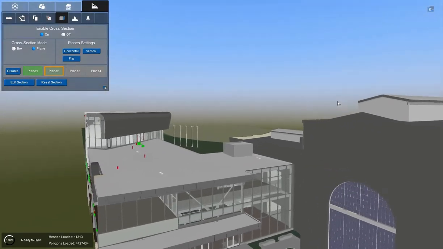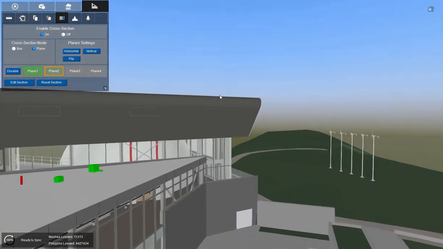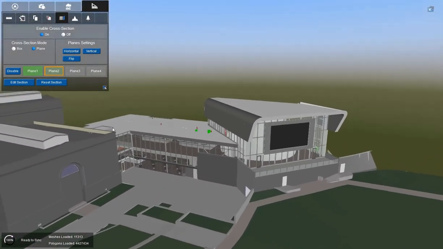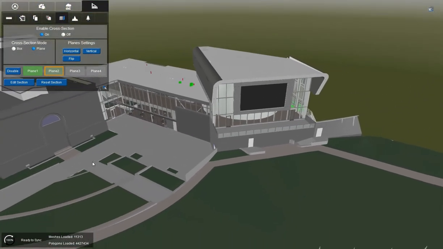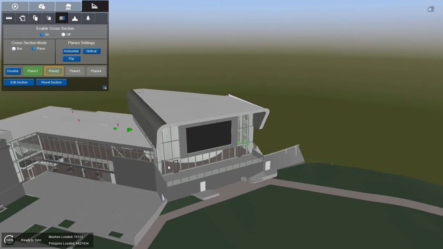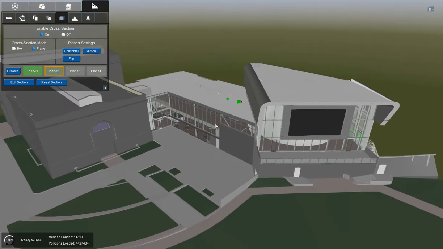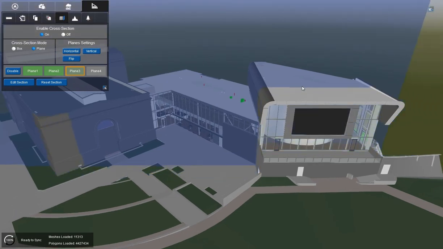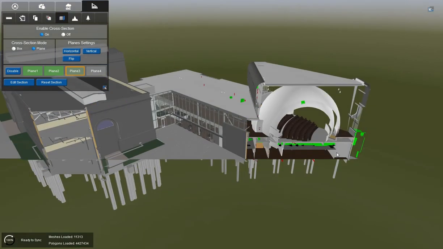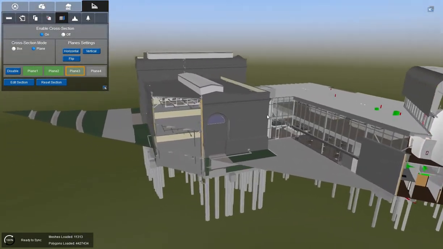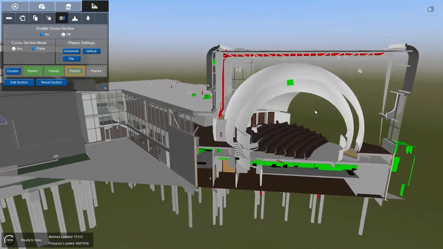Now the nice thing about the section planes and the composite cuts is that you can get angles that you might not be able to get from a section box or just a single section plane. So what I'm going to do now is I have this building right here at a 45 degree angle kind of jutting out. I want to get a view of inside of that dome. So I'm going to select plane 3, enable, and I'll line up with this building, which is pretty well lined up. And I'm just going to make my cut right about here. Okay. Now we have a pie slice wedge of our project showing us different sections of our building.